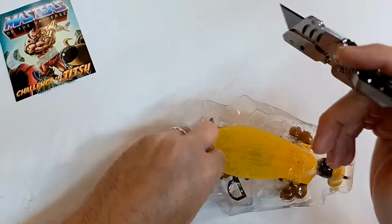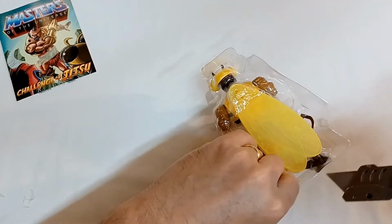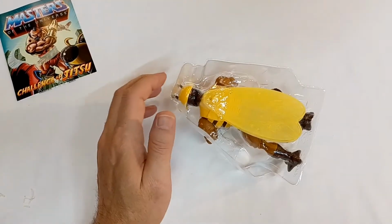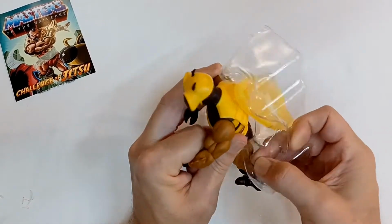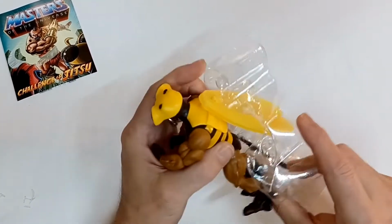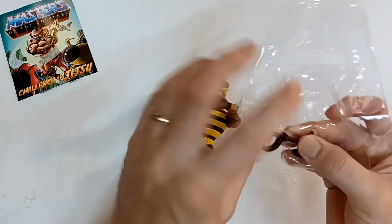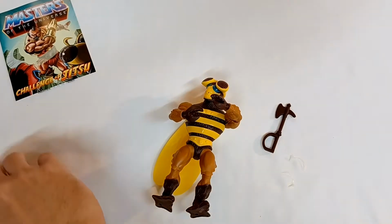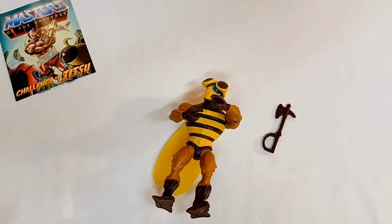Now let's see if we can get these legs. That's one. And two. Well, let's hope that's all of them. Try to get his wings out carefully so I don't tear them off. And there's his battle axe. Pick up some of this trash around. They don't end up everywhere.